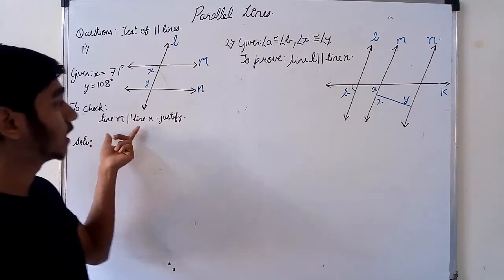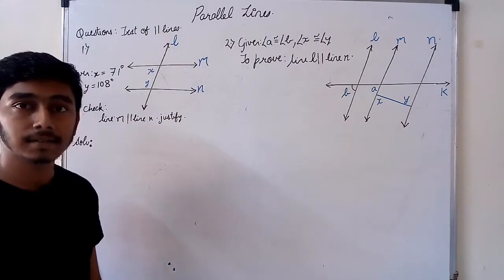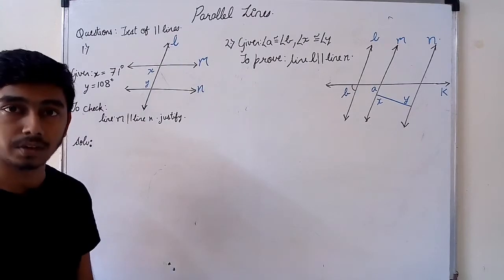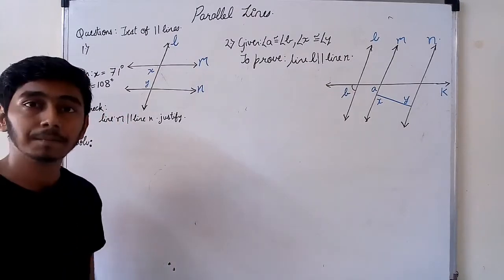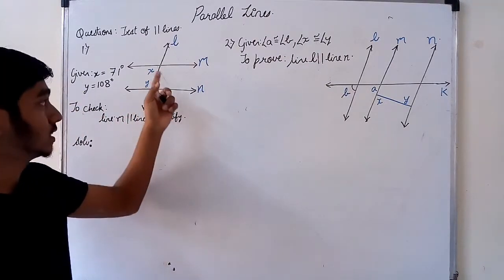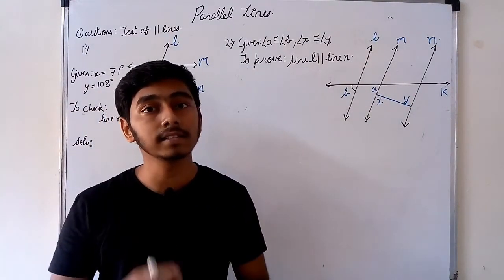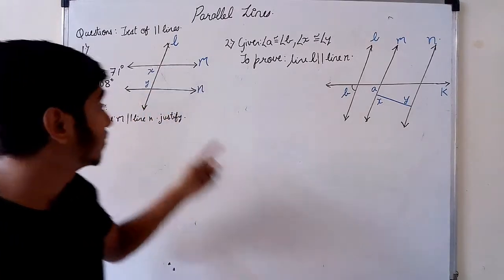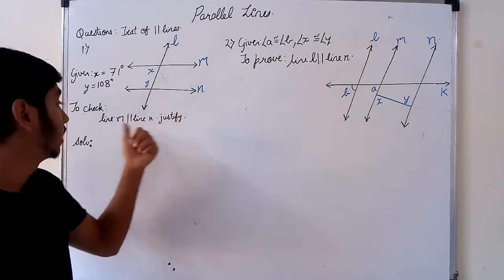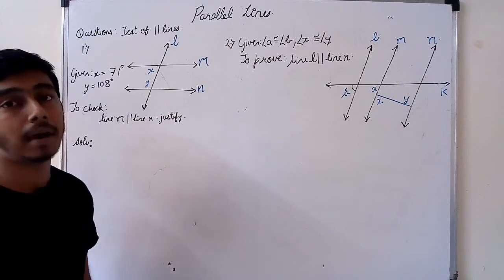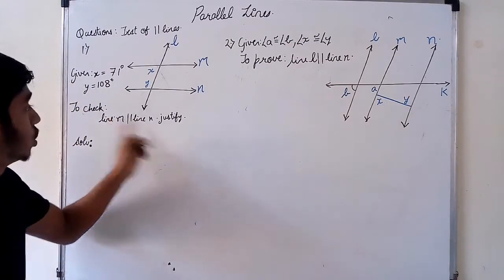Now you know that to prove that two lines are parallel, see this x and y, they are interior angles. And if their sum is 180 degrees, then we can say that the lines are parallel. Yes or no? Because if the lines are parallel, what do we say? That the sum of the interior angles is supplementary. Now, if we are able to prove that it's supplementary, then the lines can be said to be parallel, correct? That is the converse of the interior angle theorem. So let's see how we do.